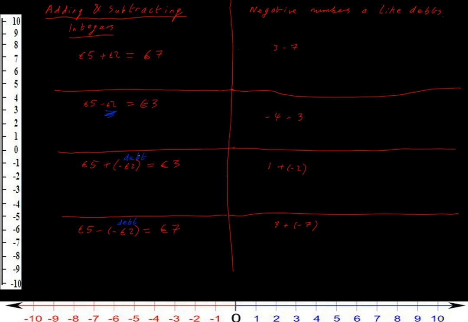So that is how we can think of debts as being negative numbers, or negative numbers as being debts. And if we can think of adding as adding something on and subtracting as removing, then we can tell ourselves the story of negative numbers, the story of adding and subtracting integers. But I've been using the number line as well. So let's see how we would do this just with the number line. So the debt method will always work. You'll always be able to picture negative numbers as being like debts, and adding as being adding stuff on, and subtracting as being removing things.